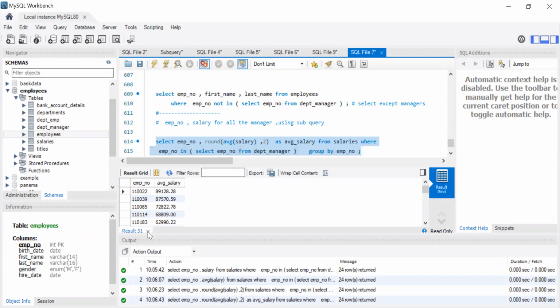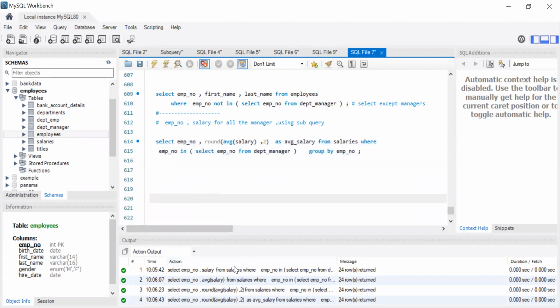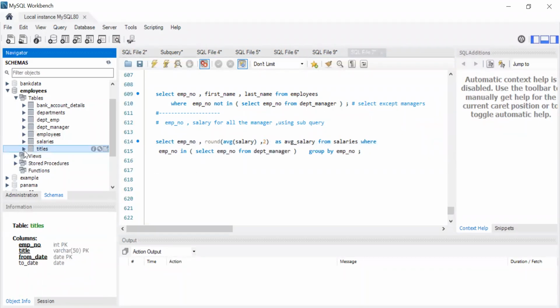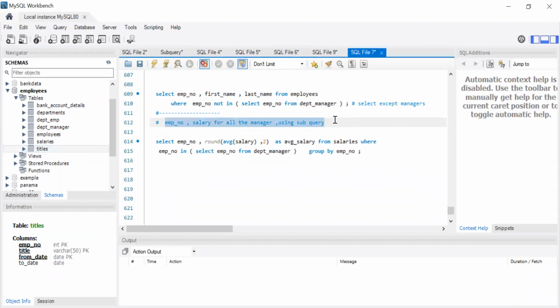अच्छा, could it have been done by some other way, किसी और तरीके से कर सकते थे? No, inner join, that is okay. I'm not talking about inner join. Can we do the same thing using a titles table? Please carry on. Do the same thing using your titles table.